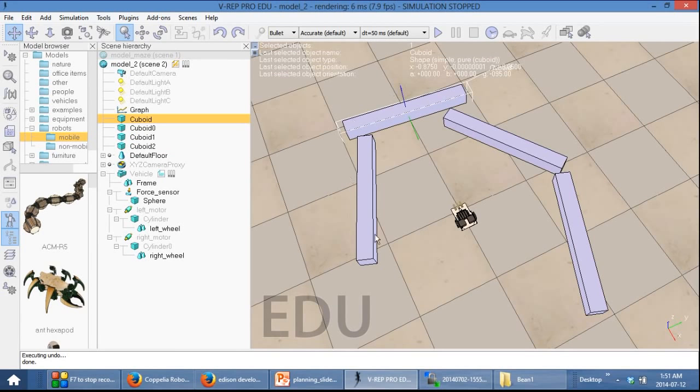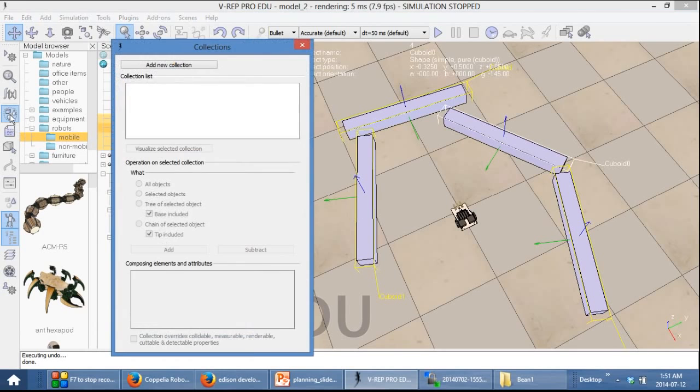Now that you have a couple of obstacles in the field, we have to define something that's called a collection. First, we have to make sure that all of these obstacle objects are selected. Hold down Control and click on each of the names of these cuboids. Over here you'll find this button that's called Collections.